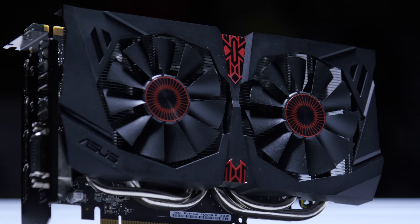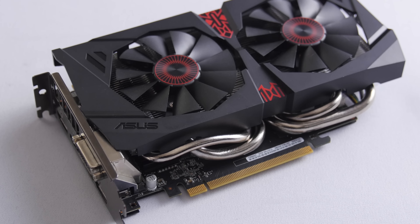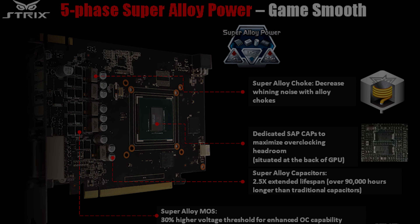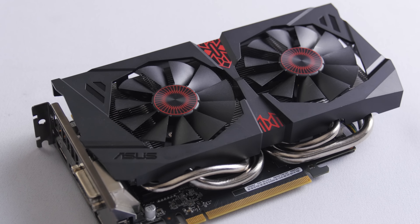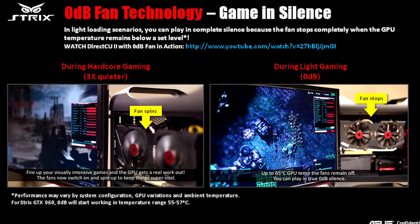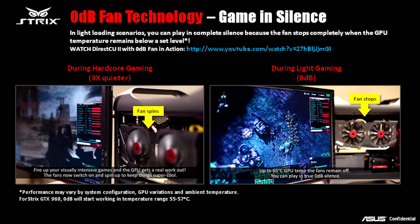Another day, another graphics card. Welcome to our review of the GeForce GTX 960 Strix from ASUS — NVIDIA's latest attempt to hit the sweet spot $200 price point with a card that delivers a great gaming experience. But have they taken things to the next level like they did when they launched the 8800 GT at $200? Or is the GTX 960 an uninspiring architectural refresh that will delight gamers about as much as their favorite cereal now with 20% more brand for a healthy colon — certainly a good thing, but just not that exciting.